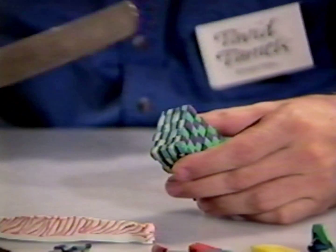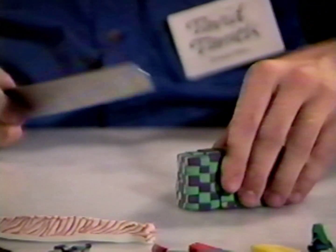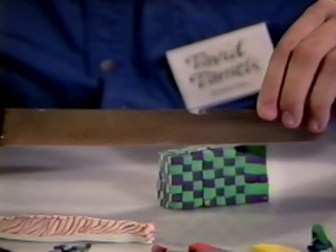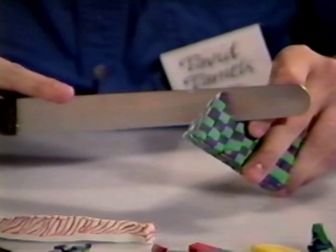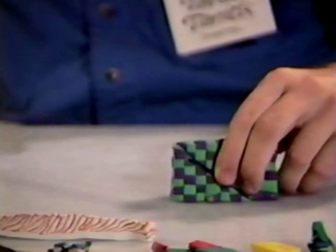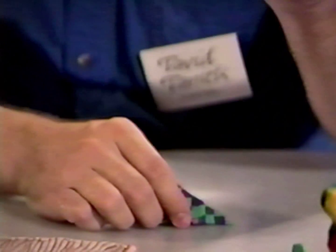So sometimes you can do some really interesting things, like in order to get this ultimate result, I can make a cube out of this itself. It takes some thought, but it's worth watching. If I take that shape, you can see the interesting patterns that you'd get when you go on a diagonal like that.